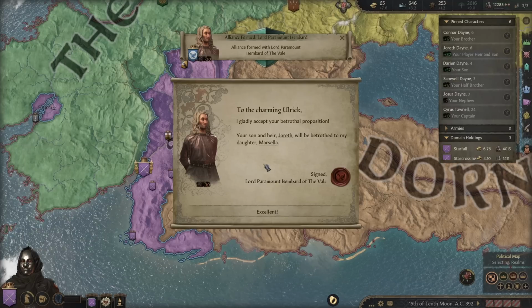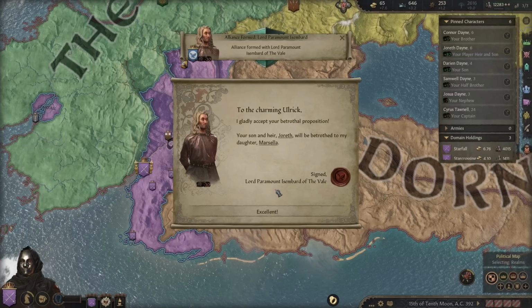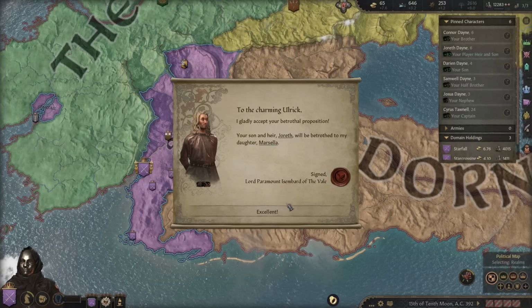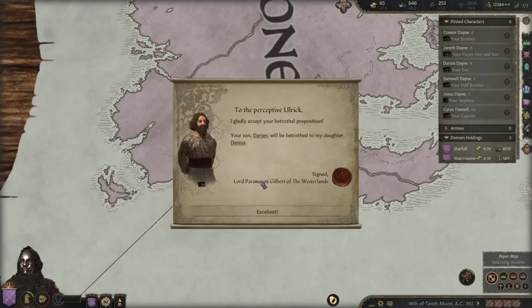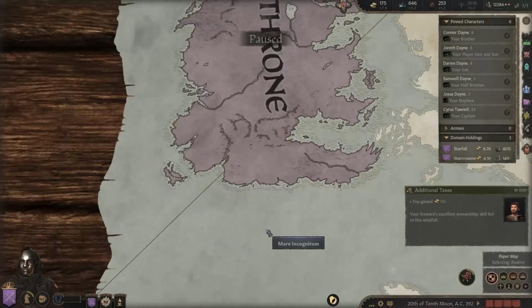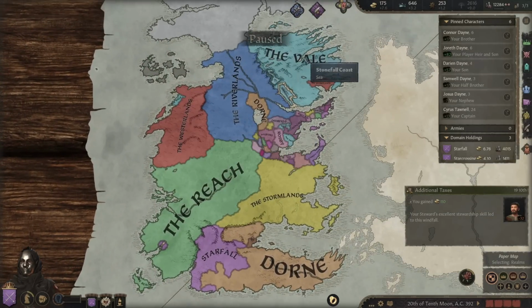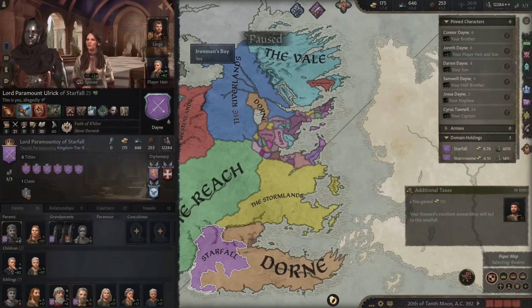That's incredible. To the charming Ulrich, I gladly accept your betrothal proposition. Your son and heir, Jorah, will be betrothed to my daughter, Marcella. Marcella Arryn. There we go. I like the name Marcella. Of course, Marcella was a Lannister in the series, wasn't she? And there we go. Darian has now been betrothed to House Dayne as well. So actually, we have new allies. We have the Westerlands and the Vale on our side, and that makes us very strong indeed.